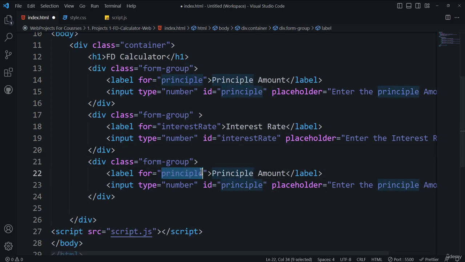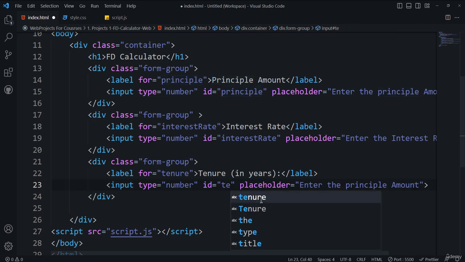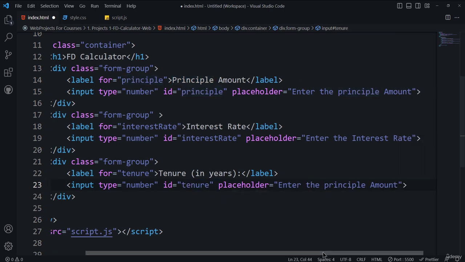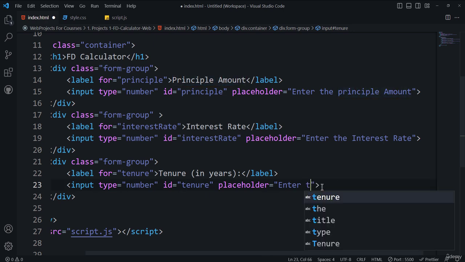This is for the tenure, so it's the label text which will be displayed, and then we need to specify the ID. So here we are going to specify the ID like tenure, you can see, and then we need to change the label, which is enter the tenure in years. So and tenure, I'm going to shorten it as tenure in years.